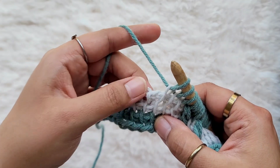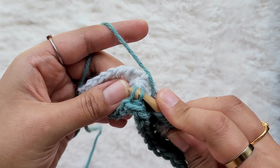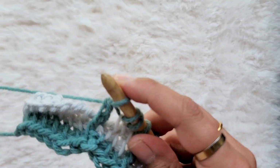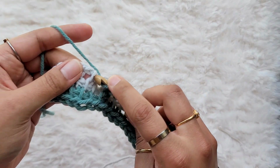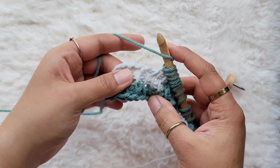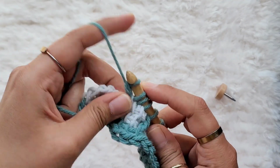Then again, we're going to find the 3rd row, yarn over, work under the front and back loops of the stitch, yarn over, pull up a loop, chain 1, yarn over, pull through 2, and then we're just going to do simple stitch 1, 2, 3 times, and then we are going to yarn over, go to the 3rd row again, work under these loops, yarn over, pull up a loop, chain 1, yarn over, pull through 2 loops.